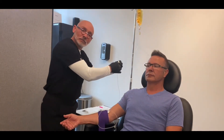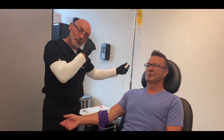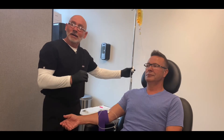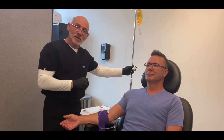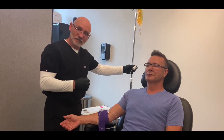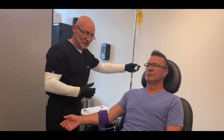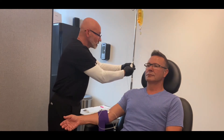I always tell people before I start the IV — he's had one before, so he knows what to expect — but whenever you have an IV vitamin drip, about 30 seconds to a minute into the drip, you may taste vitamins, or what the smell of vitamins are like. And that's a typical reaction that people have, and it goes away within a couple of minutes, so it's totally tolerable.